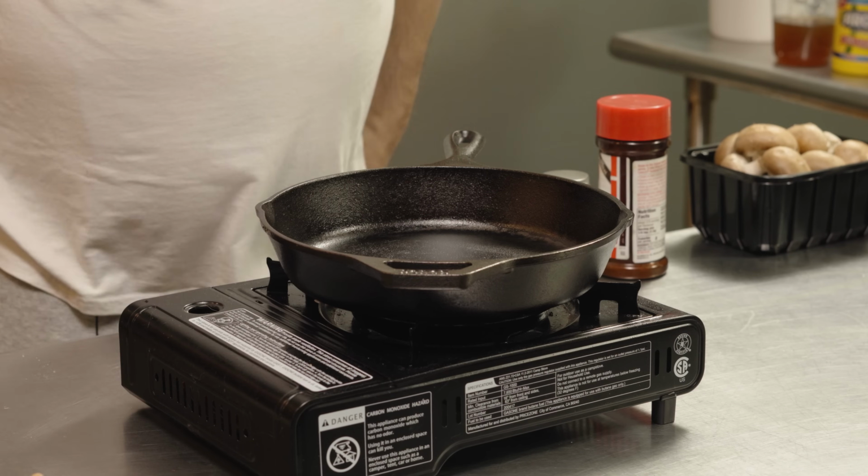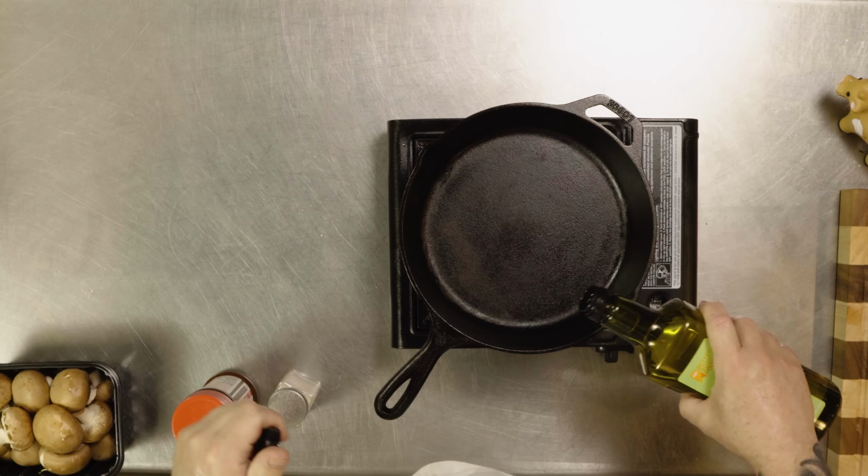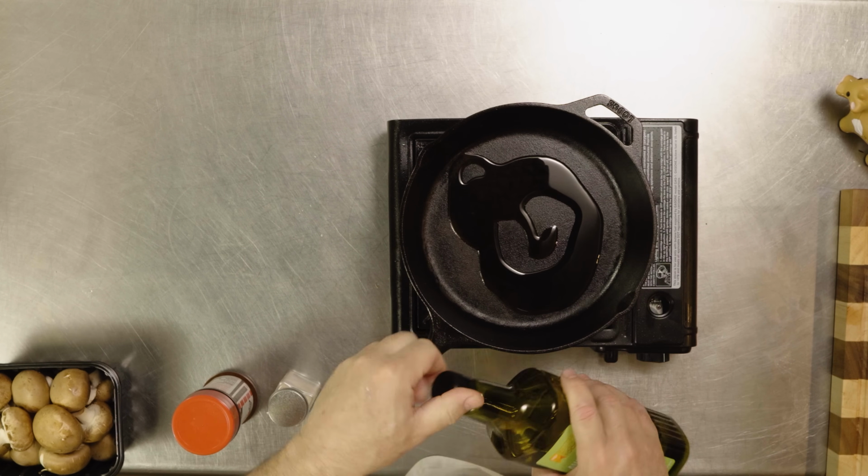All right, we've got that. Our trusty avocado oil. Get that nice and hot.